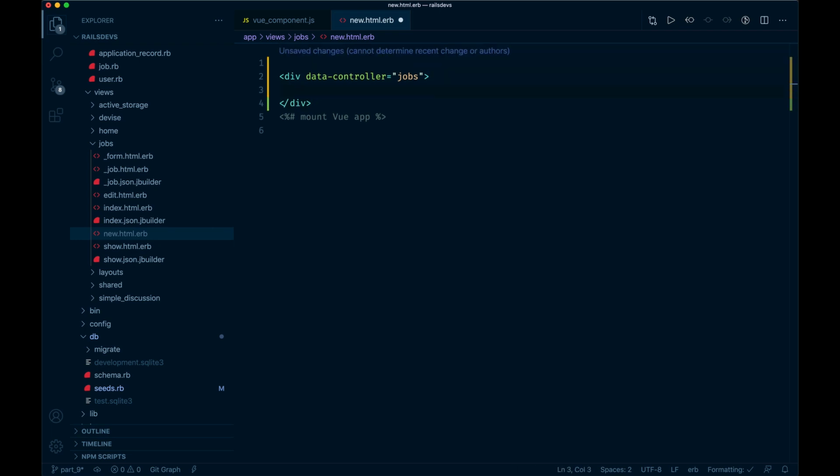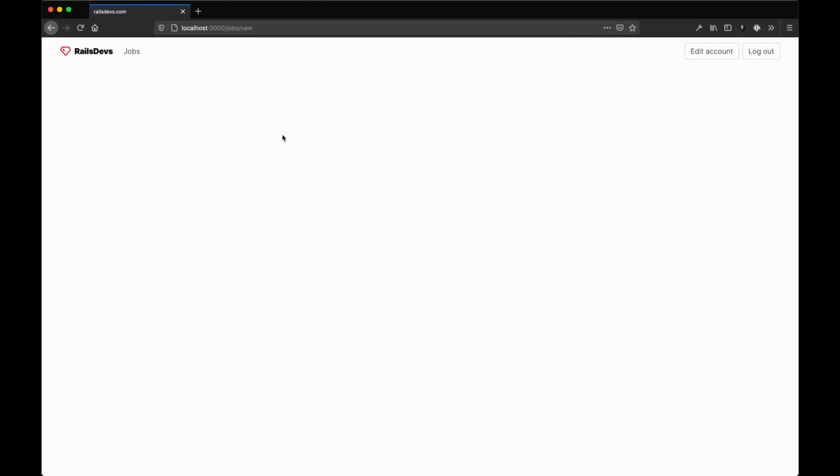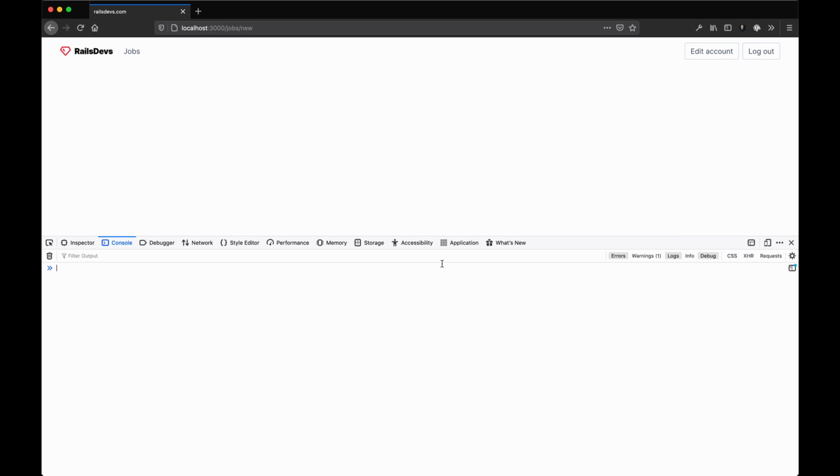And then data target within it here is going to be the actual mounting of the app. So if we say data target, and if we just say jobs mount, this should give us what we're after in theory.